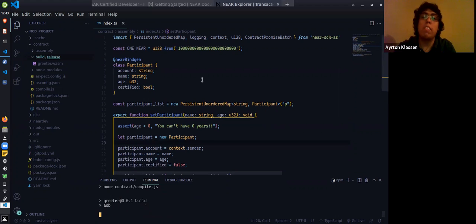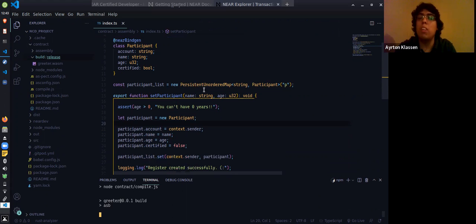In this smart contract, we already learned how to create a class that's gonna be able to be deserialized by the blockchain. And we learned how to create a persistent collection that each time it's modified is gonna be stored in the blockchain without us having to do anything else, without having to use the storage, right?